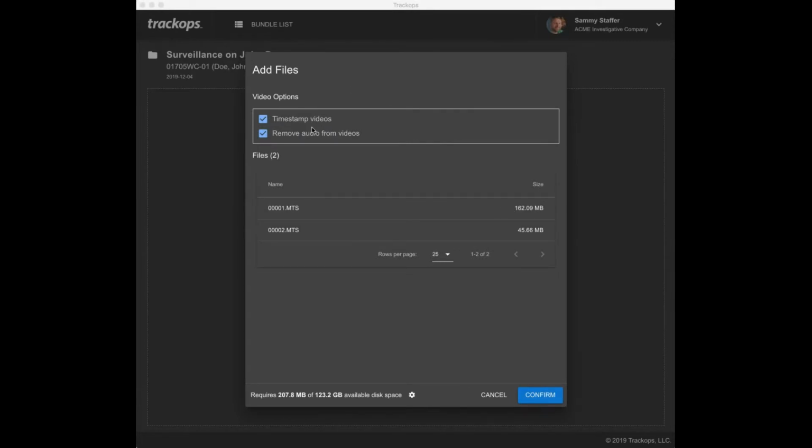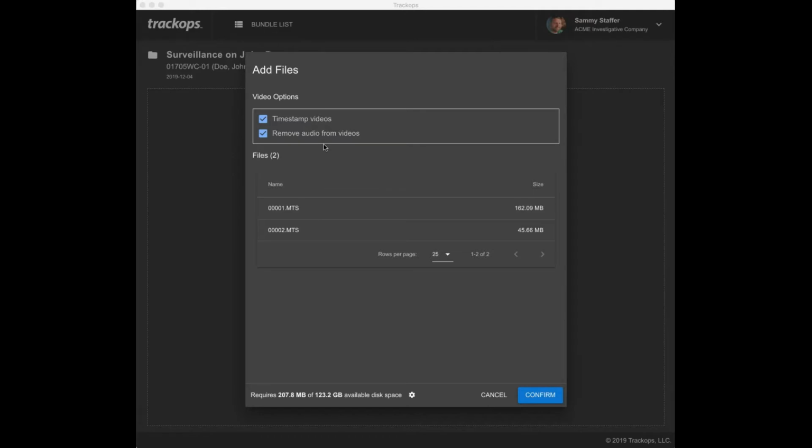When you drag videos in here, it's going to prompt you to apply the timestamp to that video. And this will read directly from the video itself. So it'll be able to determine when that video started and when it finished and all that good stuff. It will also, by default, remove the audio track. So unless you're doing something like a recorded statement or witness interview or something like that, you'd probably always want to leave this checked, unless you like to narrate your videos for whatever reason. But these two options will always be checked by default.